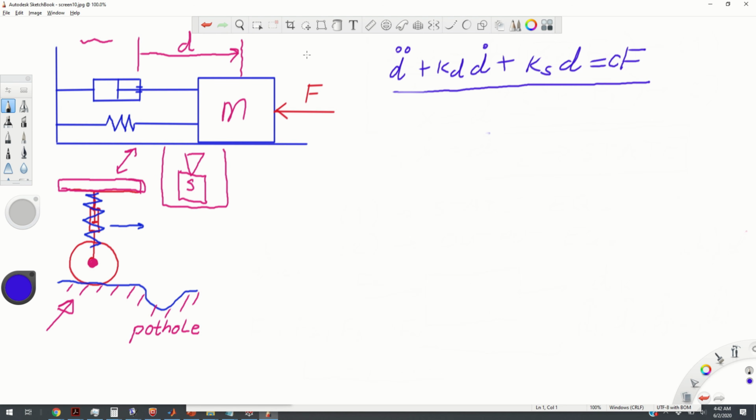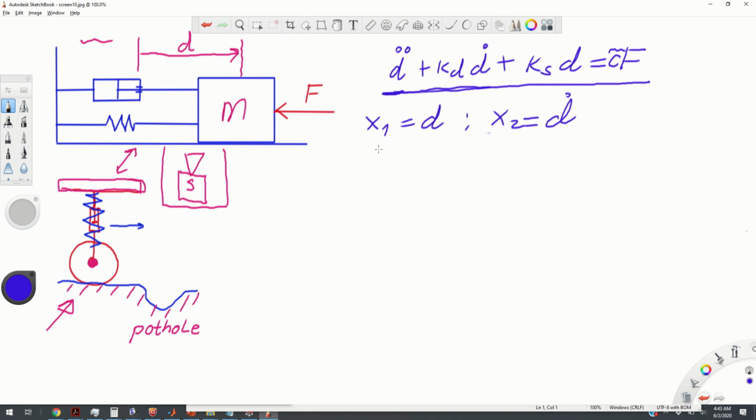So let us now see how the state and the output equation look in the case of the mass and spring system. So this is our equation, an ordinary differential equation describing the motion of our system. Notice here that instead of k, I inserted c, since I want to distinguish between the discrete time instance k and this constant c. Now, the first step is to write this equation in state space form. So we need to introduce state space variables. We introduce a state space variable x1 as d and x2 as d dot.